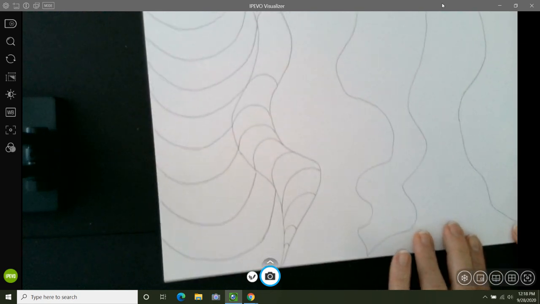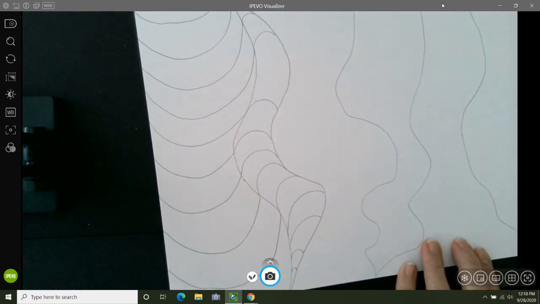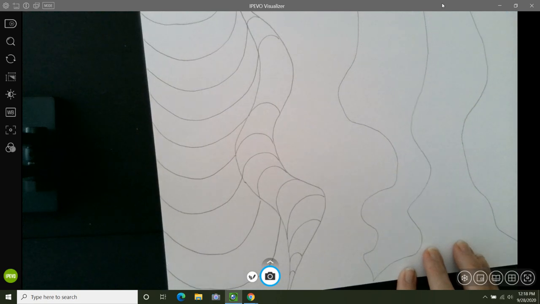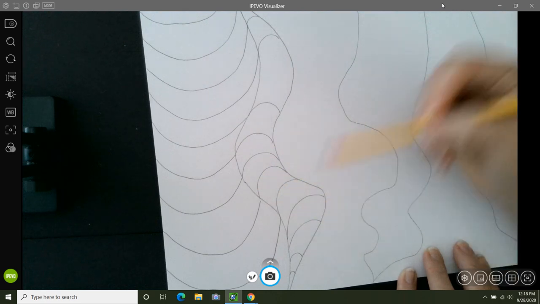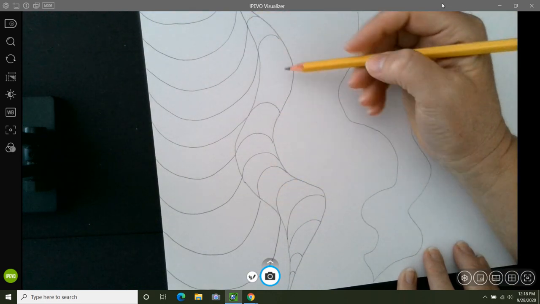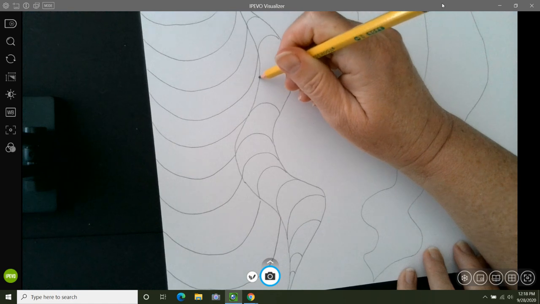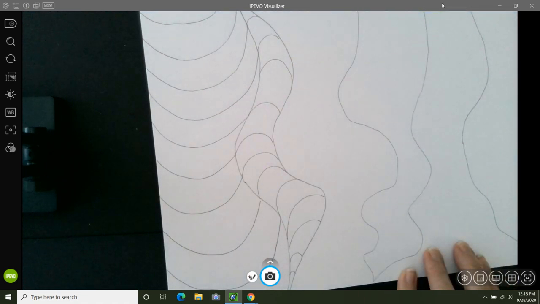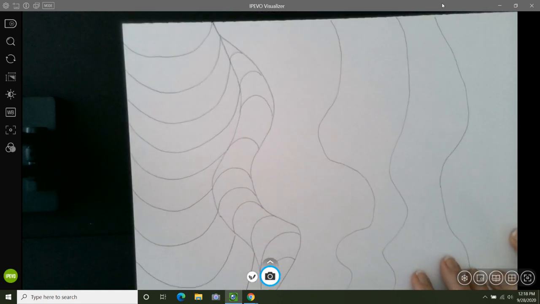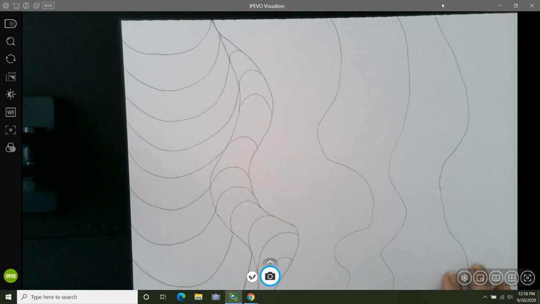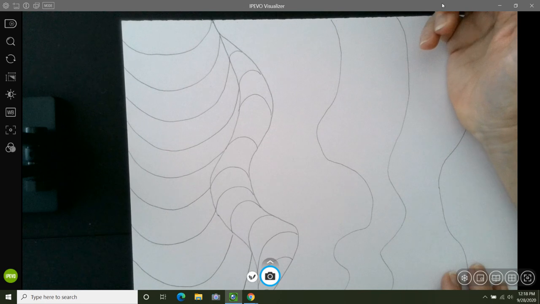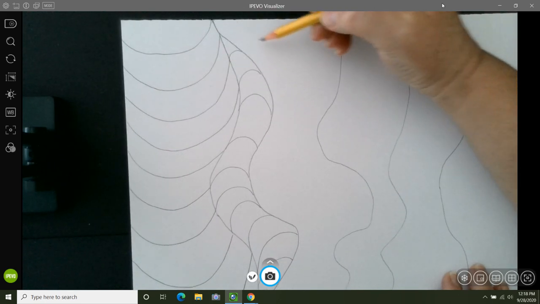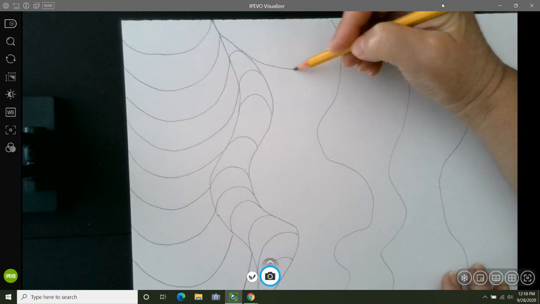So now I'm going to look at the spaces between the lines, and I used the line to the left as my first guide. But now when I look at this space, it looks much larger, and I think I'd rather add another curved line inside. Now we're going to go to the third section. And remember, we need to change the curved line to the opposite. So this third section has curved lines like a smile.